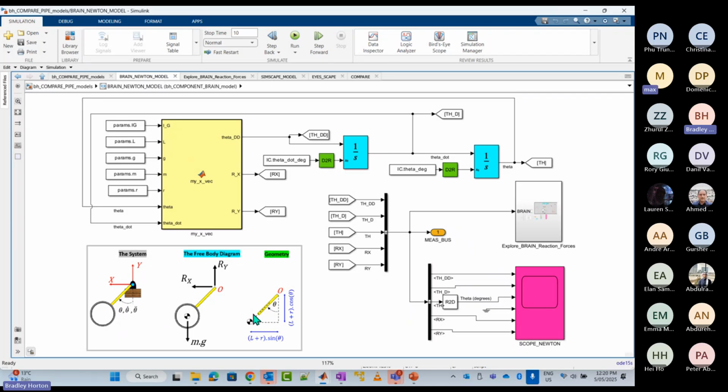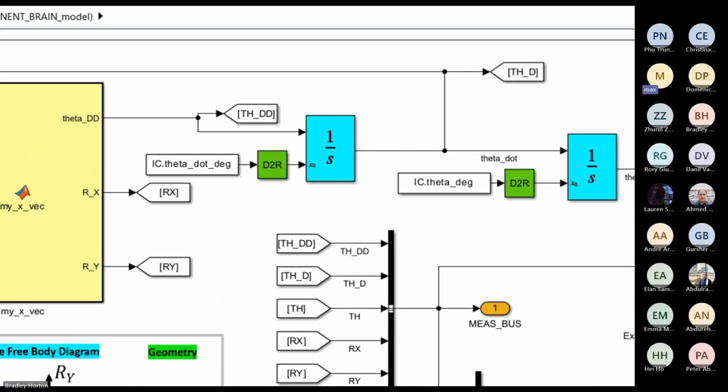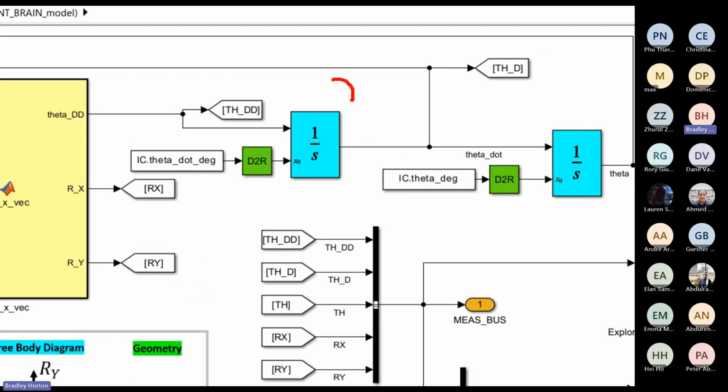Simulink is all about solving nonlinear dynamic systems. One way that it can do that is if you define what an ordinary differential equation is, you can use Simulink's integrator blocks to then integrate those derivative terms.